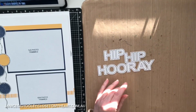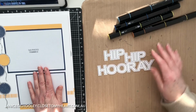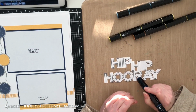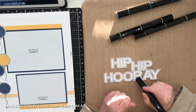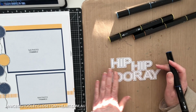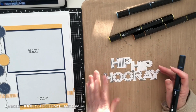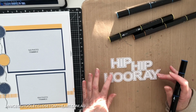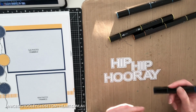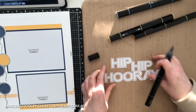Now I've got some markers here that match this cardstock as much as I could get, and you can go in, and because this has been printed with a Cricut pen, I've found that it's fairly bleed proof. Now I did cut these out. These were drawn and cut a couple of days ago, so the ink has had time to dry. So you want to make sure you do that. You don't want to ever go in straight away with colouring.